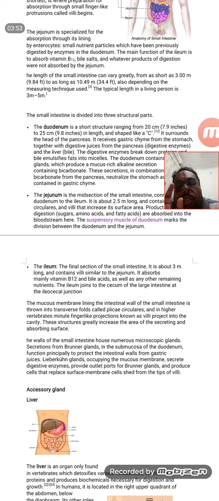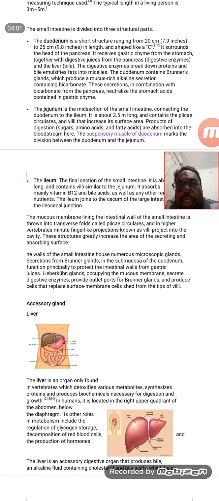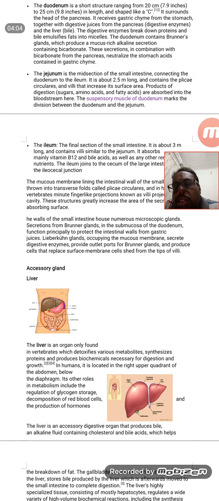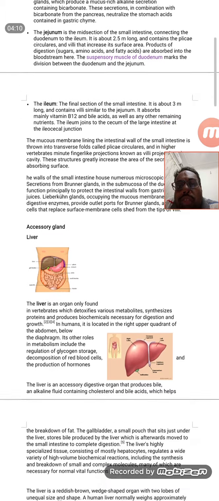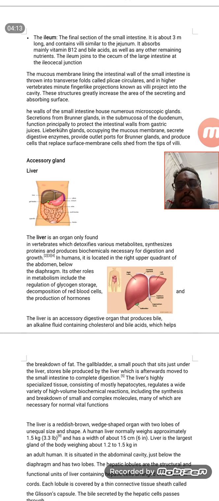I have said that there are secretions coming from the liver and from the pancreas. So we have to study a little about the liver, its position, and what they secrete. First we will see the liver. The liver is the largest organ, as we all know, and it does the maximum work in our body. The liver's main function is detoxification, that means throwing away the toxins from the food and other things.